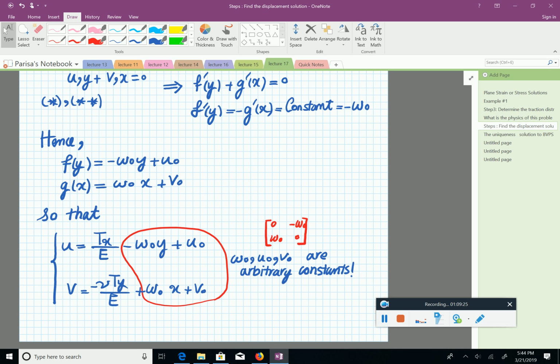I showed you that. It took us one class to show you that all the strains associated to that will be 0. You remember when things rotated and then we said, well, are the lengths going to be different? Are the angles going to be different? If everything is rotating together, you cannot have any strains. So if you have no strains, then you have no stress.